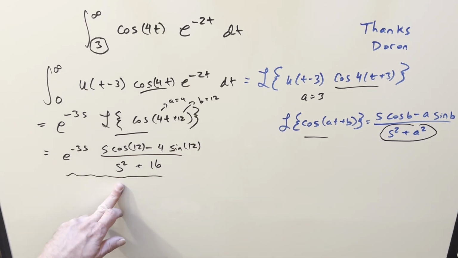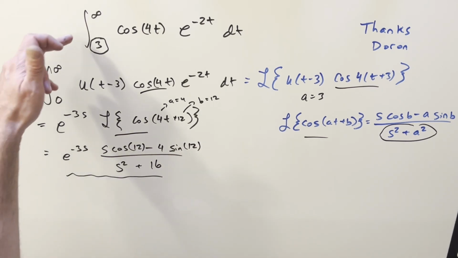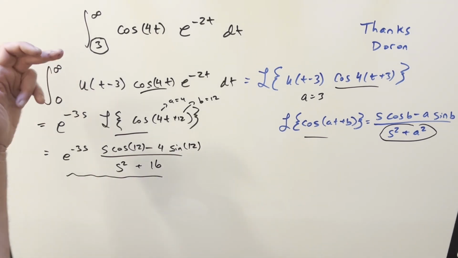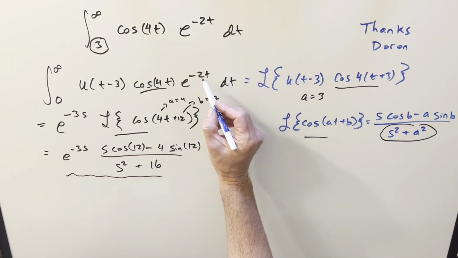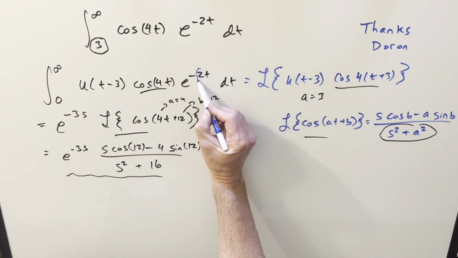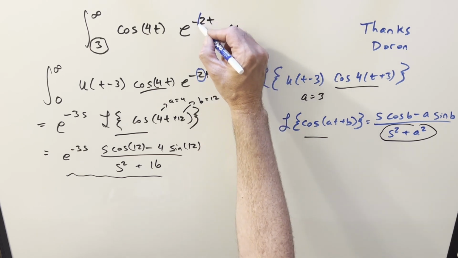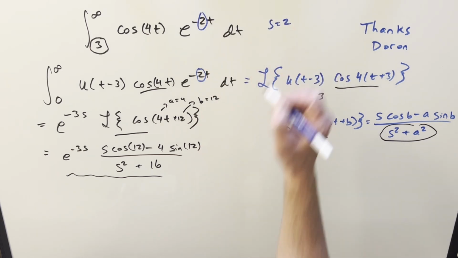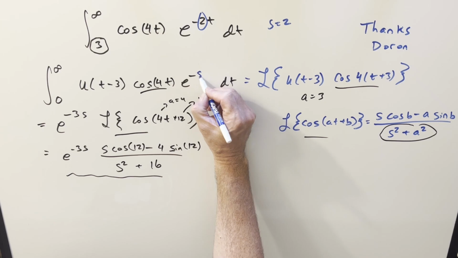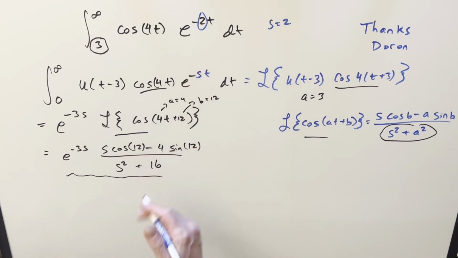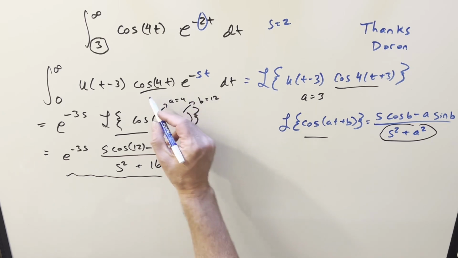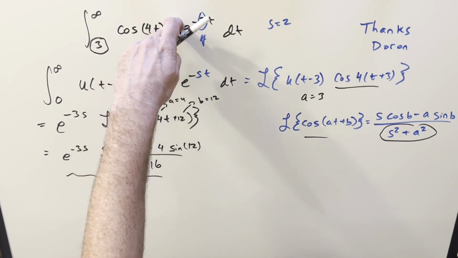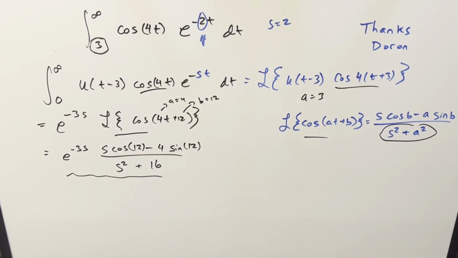And so this will be our solution in terms of Laplace transform, but originally we had this integral we need to deal with. One thing I failed to mention is that I totally glossed over the fact that I'm assuming we have an s value in here. It's really s equal to 2. So what I should have done earlier is write this in as st, so we really have a Laplace transform, but it's the same idea. We did all the Laplace transform work, but in our original integral, we just have s equal to 2. So all we need to do to finish this off is plug 2 into this thing.